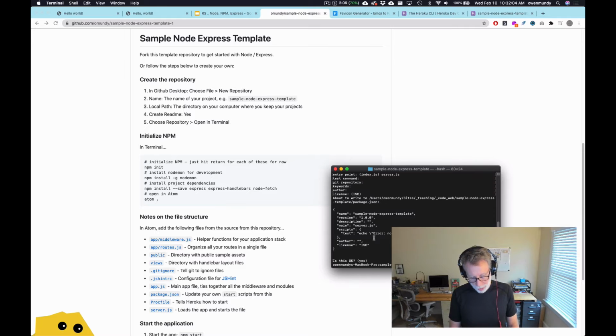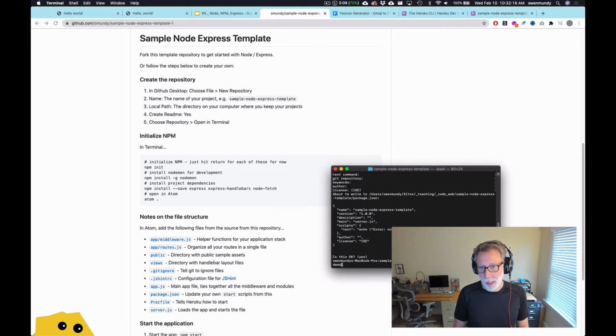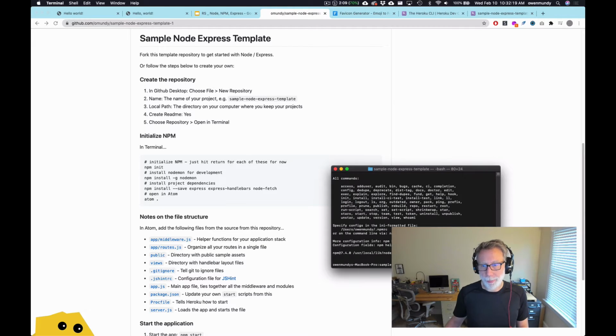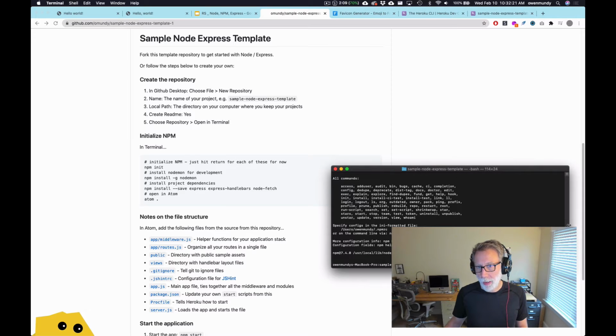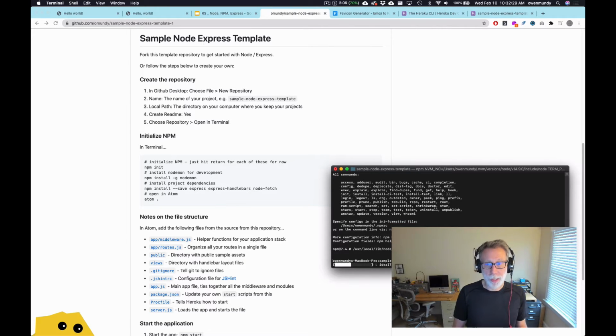So let's make sure that we have our project dependencies. We need Nodemon to automatically refresh our app as we make changes to it. So we'll just double check that it is installed globally. And whoops, must have mistyped something. npm can't type and talk at the same time apparently. All right, so that's going to install that.